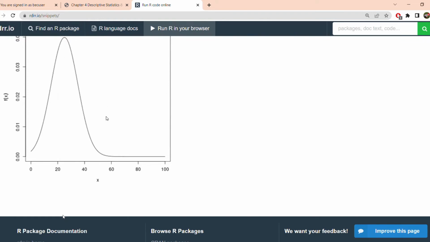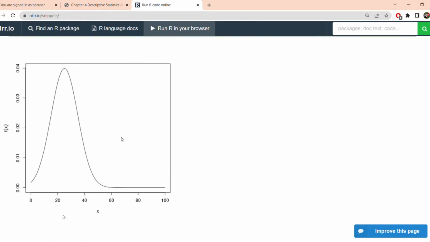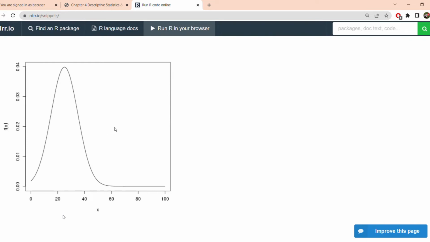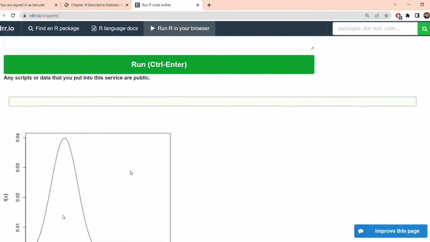What is its real life application? Let us assume that 0 to 100 is the lifespan of a human, and this is the population density ratio. At 25 we are taking, at what age do most people stop their learning and start their career? Let's say 25. Based on that, calculations can be made about the right age for stopping your education and moving on with your career, and what is the minimum education that you should have. This kind of calculation can be done using normal distributions.